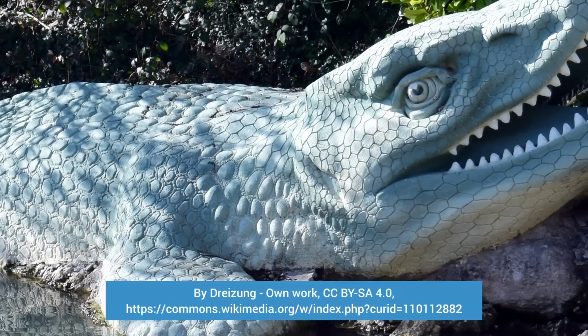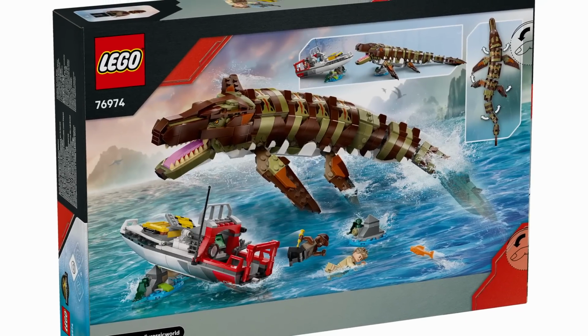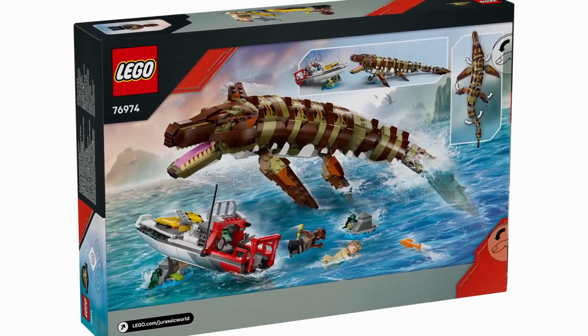What's interesting about the Crystal Palace Park's Mosasaurus is that it's not dramatically different from, say, the one that we've got here in Lego form. There's a little bit of difference to it, but more or less it's not a very different size and shape, compared to some of the other Crystal Palace Park dinosaurs, which are totally and completely different. Anyway, the Mosasaurus is making its Lego debut. This is brick built rather than being molded elements, and I do think that that's actually really cool. This is a very nice looking brick built dinosaur, so it is fun to have.